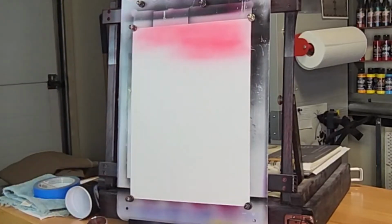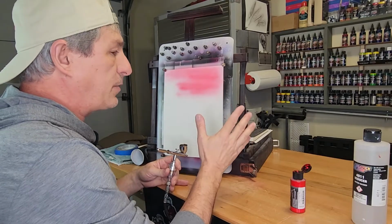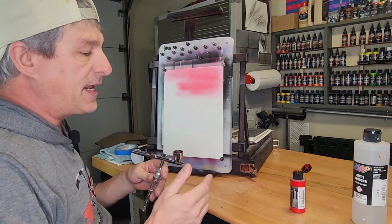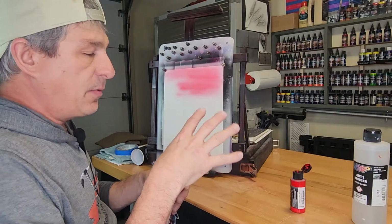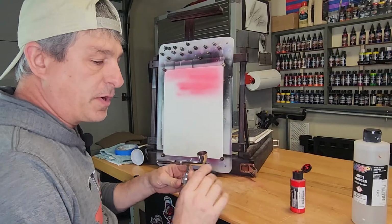And I'm getting nice consistent paint. 10 parts reducer to 2 parts paint, and that worked really good. What I want you to do is clean out the brush, or don't really clean it out, but just empty the brush out for the most part. Dump it out, give it a spray, and we're going to start over, and now we're going to go with 10 drops of reducer to 4 parts paint.